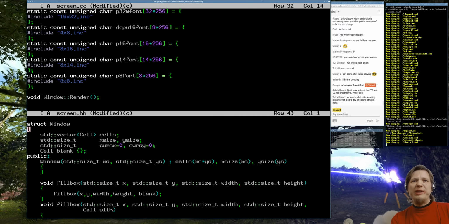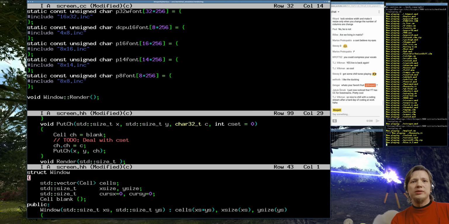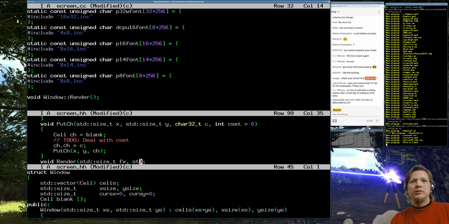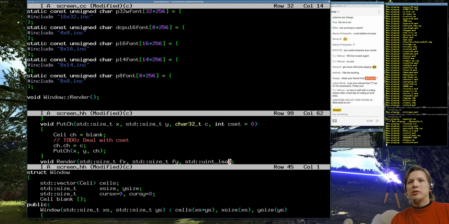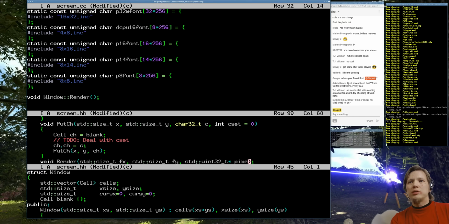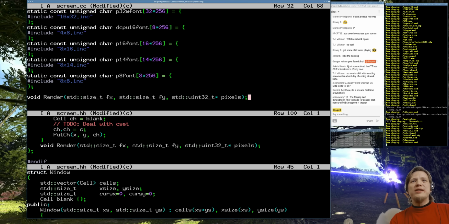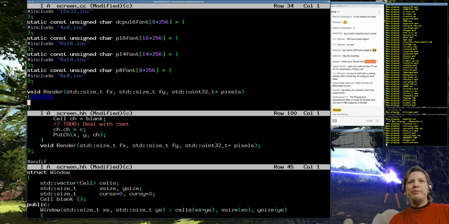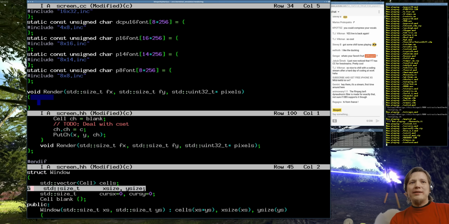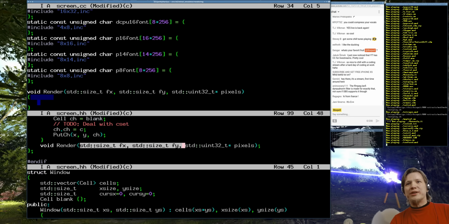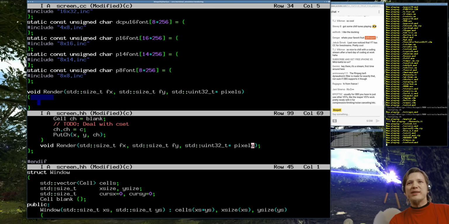Just give those parameters on the command line. So I will just give that kind of method, which doesn't need to know about any global state because it already has the window size and it is given the font size here, so it will assume that this buffer contains the right number of pixels.